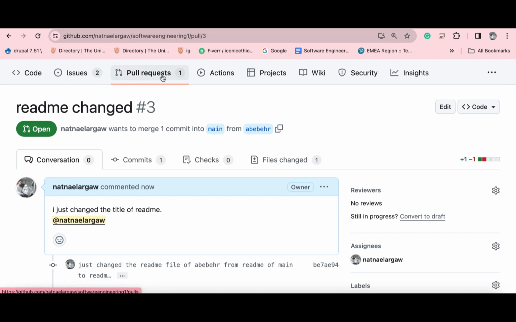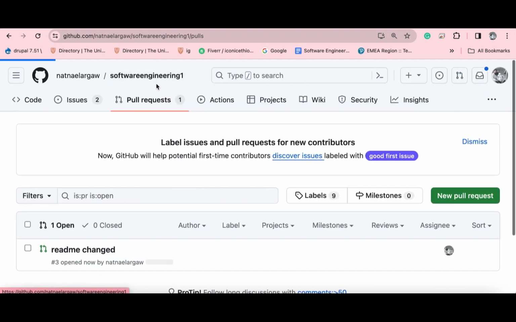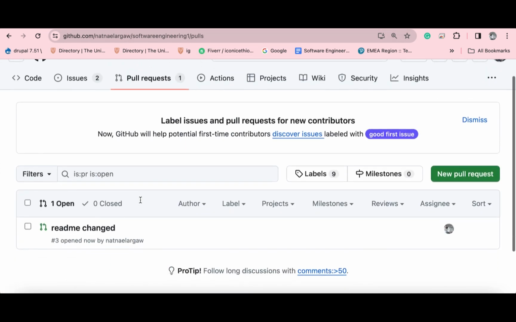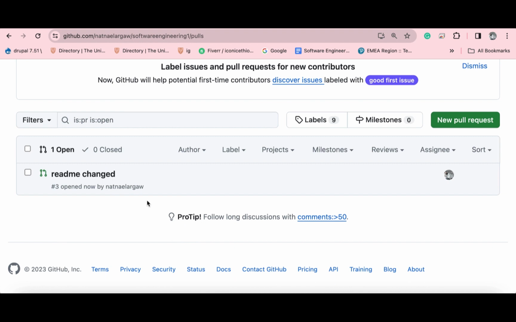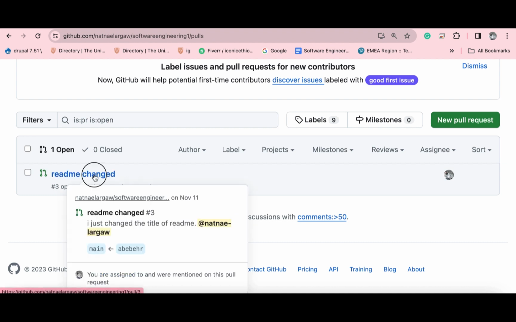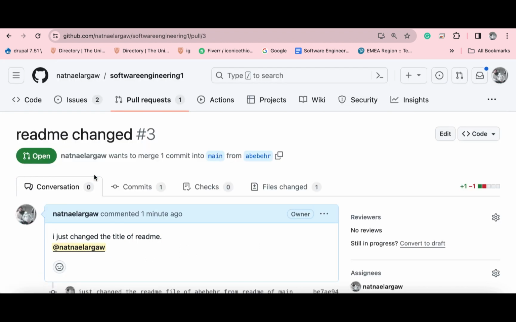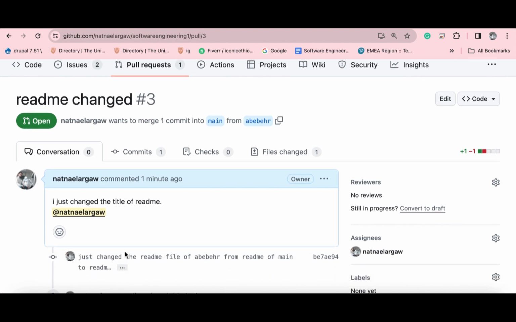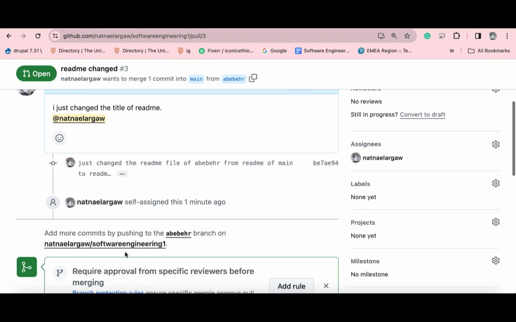Okay, that being said about how to create pull requests using your GitHub platform, now let's see how to address pull requests raised by other programmers. Assume this pull request, which is pull request 3, entitled readme changed, is raised by another programmer. So here the responsibility of the project manager or version control manager is to check or investigate this pull request and merge it back to the base branch, which in our case is the main branch. So click on the pull request so that you can see the differences between the file you have at hand and the file which is sent to be merged to the main file.